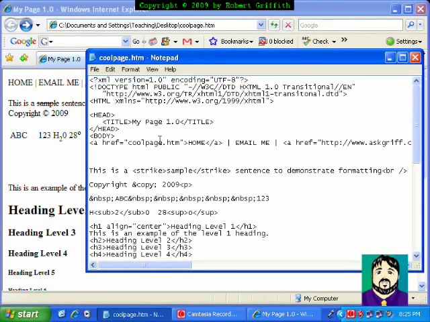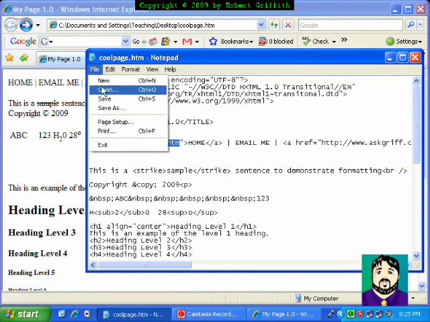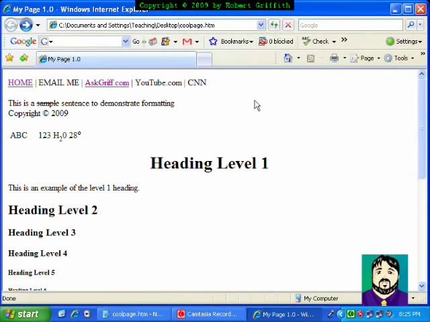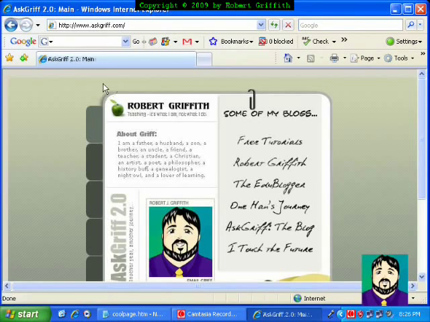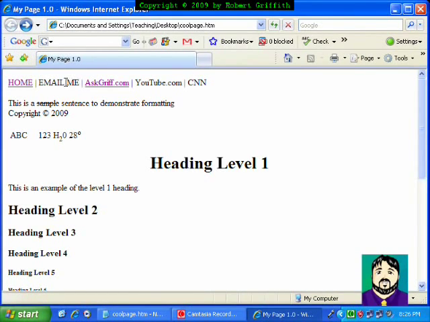The other link is linked to another file in the same folder or on the same website, and those links are called relative links. It's going to look for coolpage.htm in whatever folder it's already sitting in. So if I save this and refresh, home should take us there, AskGriff will take us to AskGriff, and then I can set up these other links.